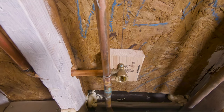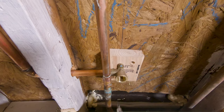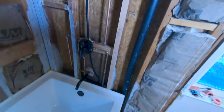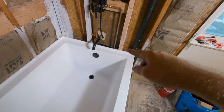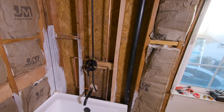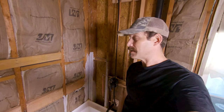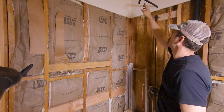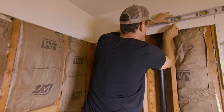I'm going to countersink. Now that I've got everything in place, this will give me a good opportunity to test my drain kit, to test the valves, and to make sure that everything is working right, there are no leaks in my plumbing. Now's the time to know if you got a leak, not after you have tile in. I thought this would be enough to secure it down, but clearly it is not.